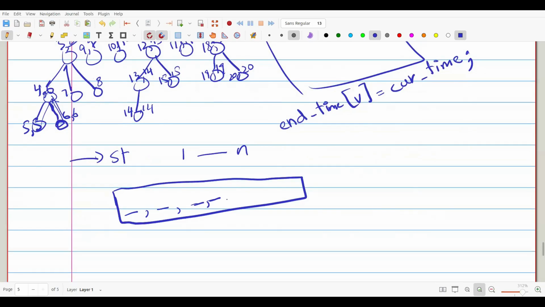This way, a subtree becomes a subarray because they have consecutive numbers, right? So from 3 to 4, 5, 6, 7, 8, all of these are in one place, and this subtree is now forming a subarray.